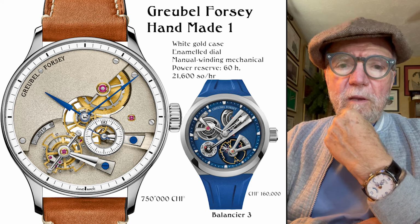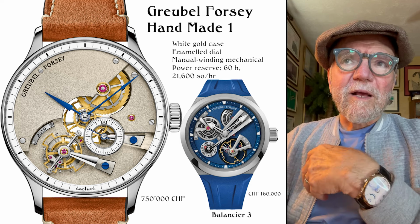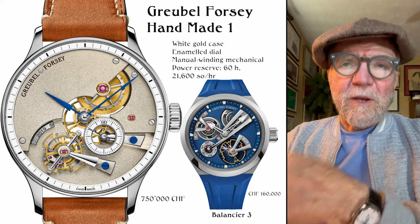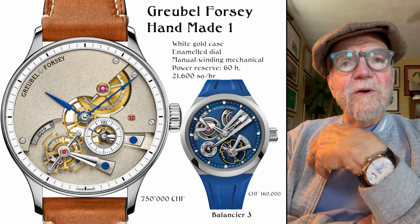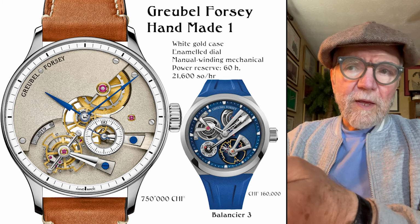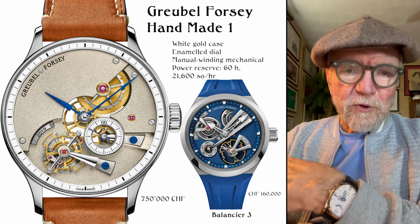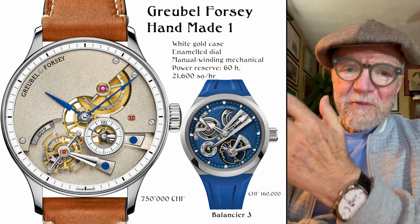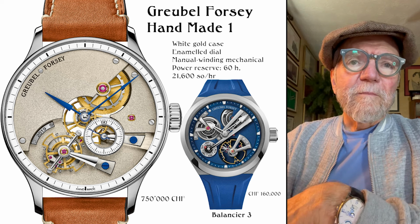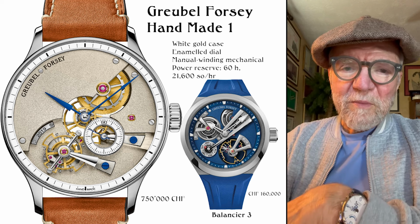What I want to do today is probably risky in one sense. I wanted to take a look at what I think are the best watches in the world and watchmakers. When I finished, I kept thinking of all of these other ones. So in the comments section afterwards, feel free to say, oh my God, I can't believe you didn't include so-and-so. That's gonna happen. But these are the 10 that I picked, leaving out some other excellent ones. So bear with me on this.